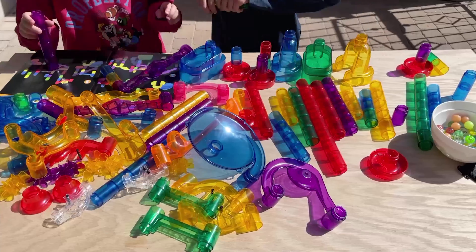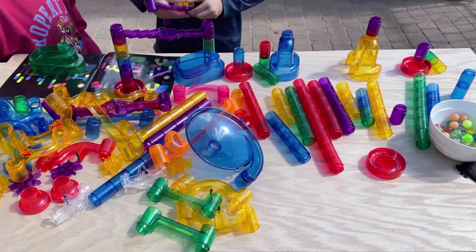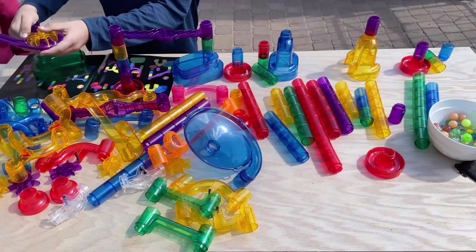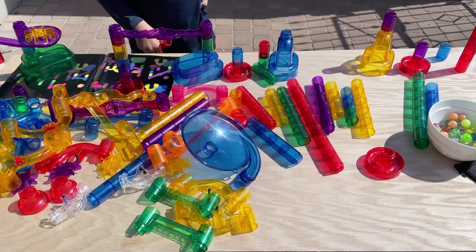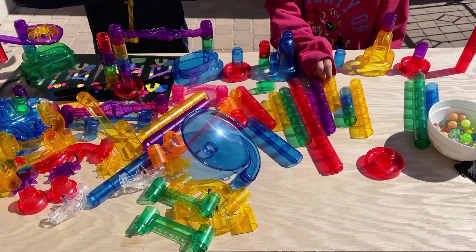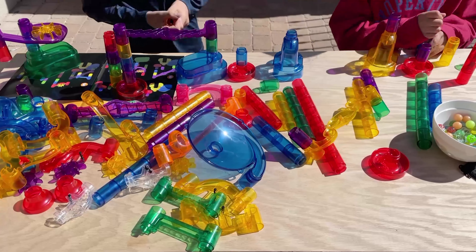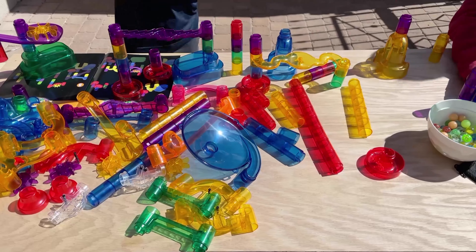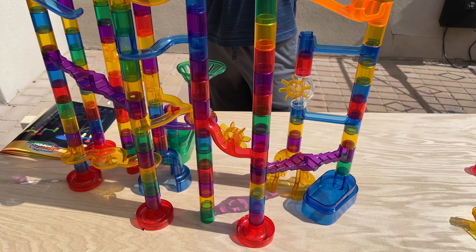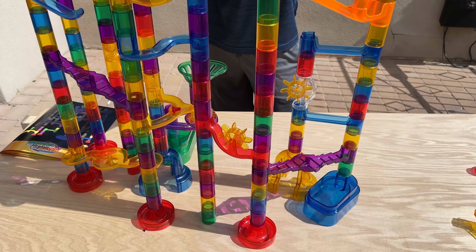There's a total of six bases — three larger ones to provide enough support to build a structure almost as tall as your kid. The tubes are actually see-through and translucent, which is almost a prerequisite with these sorts of toys, as the whole idea is watching the marbles fall through the columns and race around the bends. In addition, there are 23 unique action pieces to do all sorts of wacky things, involving spinning wheels as the marbles fly past them going through the twists and turns.